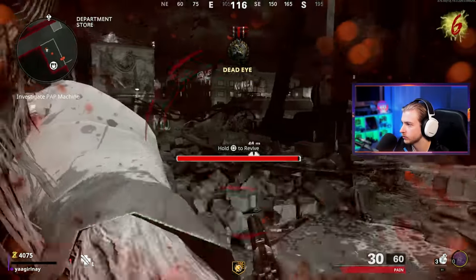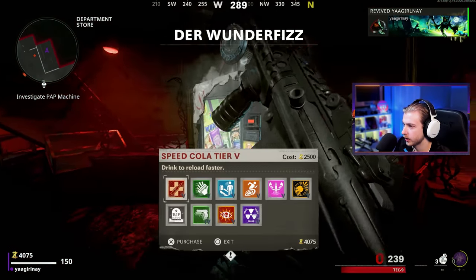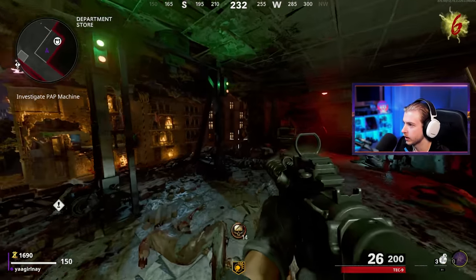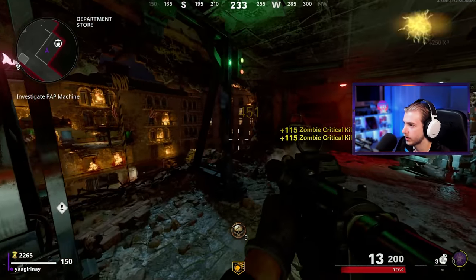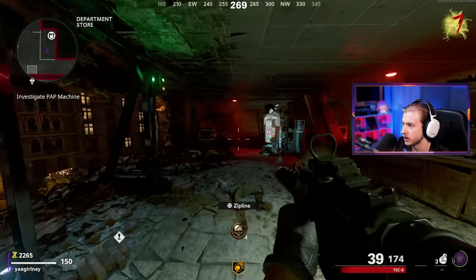Please don't go down again. Fucking crawler. Get domed, idiot. Okay, well, at least we have enough to buy Deadshot back immediately. I swear if I die again, we just will not get this weapon done. I'm lying completely. I will get it done. There's no way I'm gonna leave it with 4 crits left. I just need a little more to be able to get Quick Revive and keep this thing going.